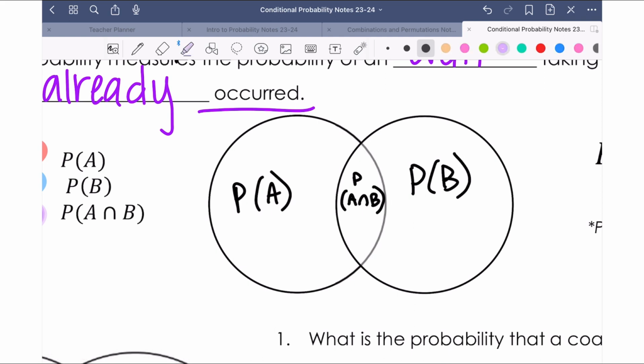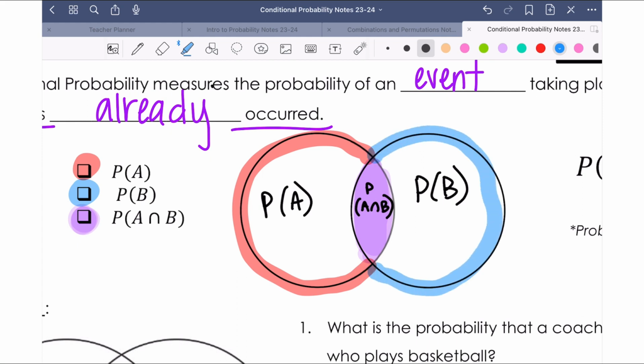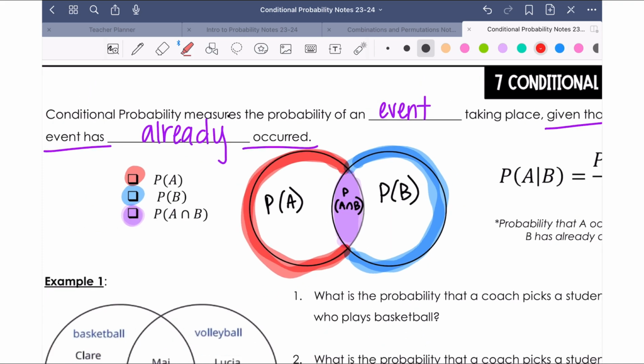And so if I use the colors that I have here, where they overlap is here in the middle. That means they're both happening. Okay, and then this would be the red, this area, and then this would be the blue. All right, and so when they're both happening, it's in the middle, in the purple.